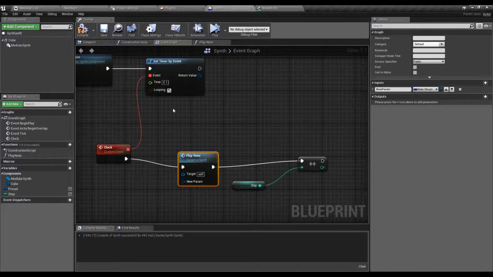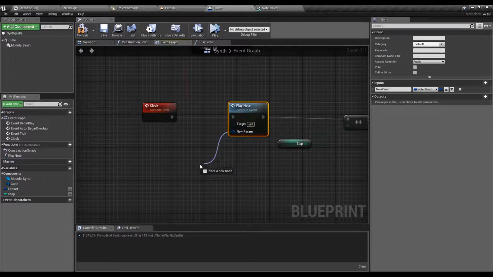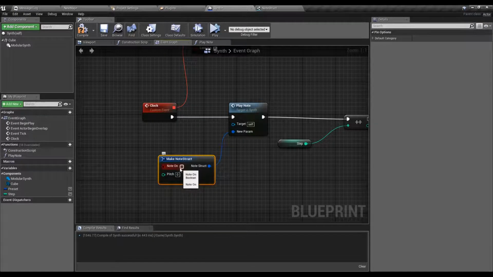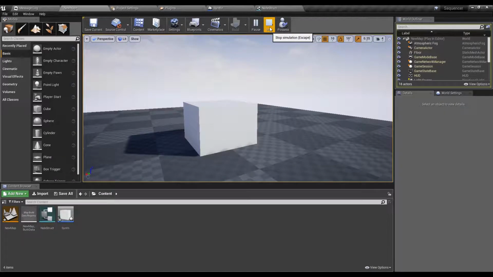So now I'm gonna play a note every step. Let's make this note structure with note on. And now if I play this thing, it should play some staccato. It doesn't. I forgot something.